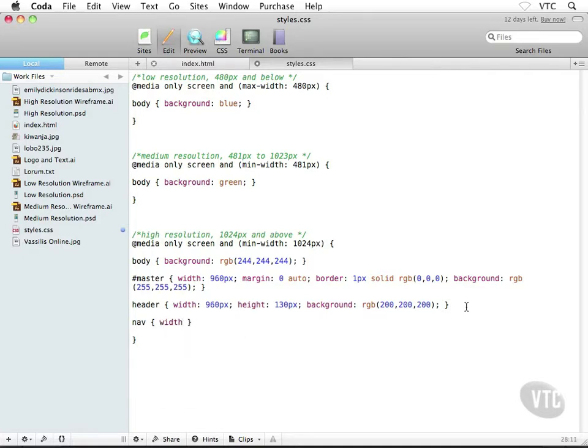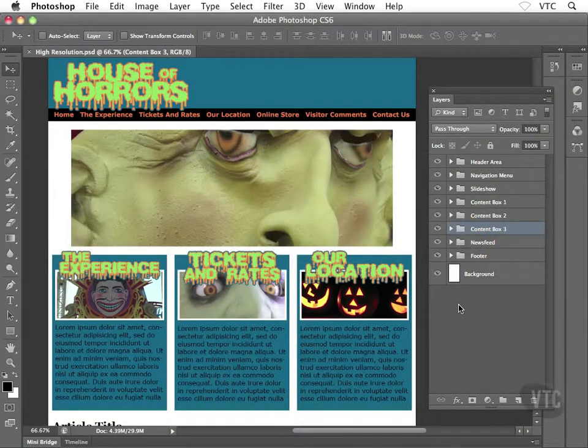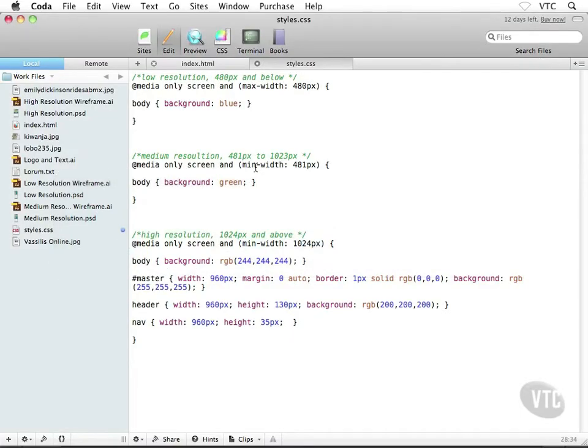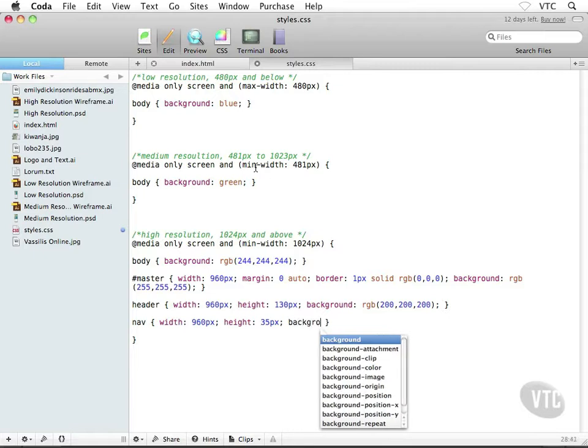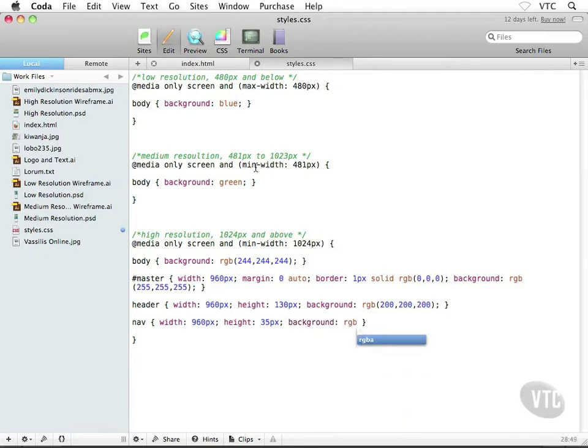And let's see, I'm going to throw some structure onto this guy, width 960. That's pixels, of course. And I'm going to throw a height onto this guy as well, 35 pixels. Now, if I refer back to the Photoshop layout, this guy's background is black, and that's something that I am going to set right now, okay? So to do that in CSS, I'm just going to go background, colon, space, and I'm going to be using RGB color values for all of this. I'm using some CSS3. So the RGB color values are going to be the following here, 0, 0, 0. Okay, that's going to give us pure black. Follow that by a semicolon.